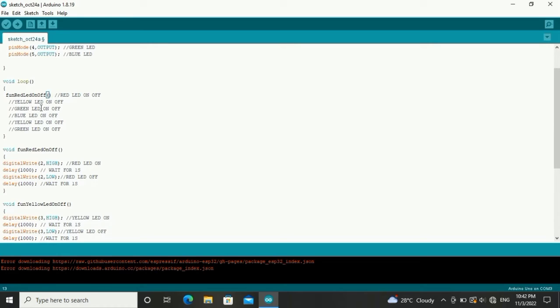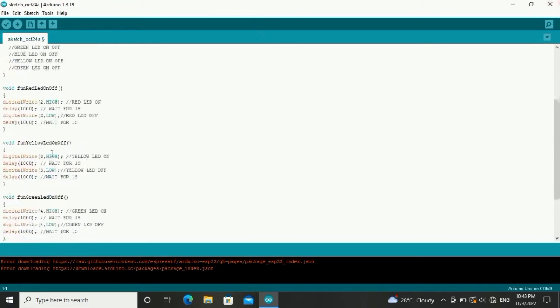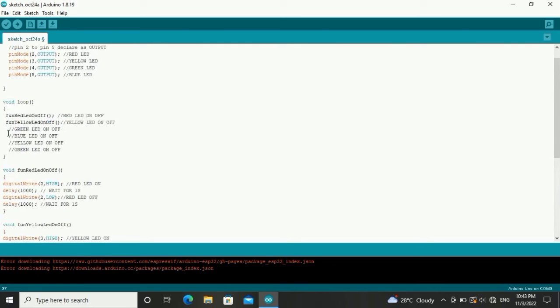Then put a semicolon. Here red, yellow, green, but you must put the semicolon here.